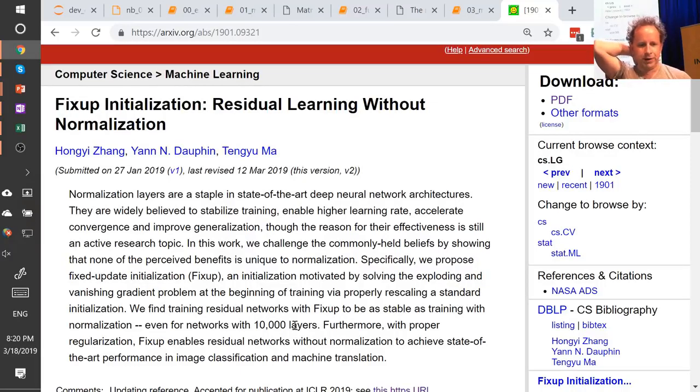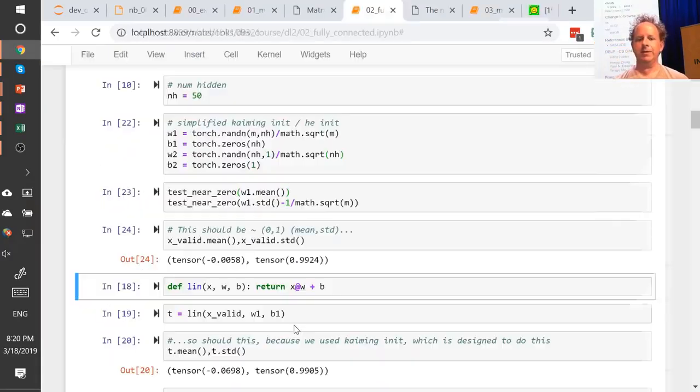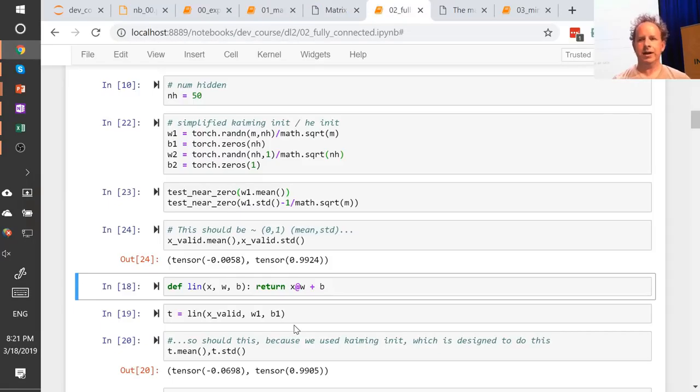So people are now spending a lot of time thinking about how we initialize things, because it's really important. We've had a lot of success with things like one-cycle training and superconvergence, which is all about what happens in those first few iterations, and it turns out that it's all about initialization. So we're going to be spending a lot of time studying this in depth.